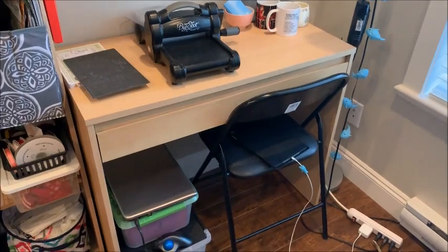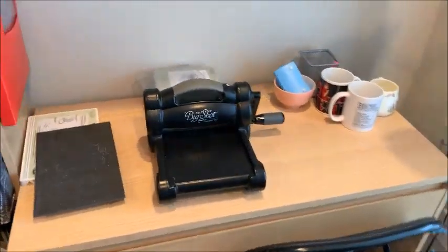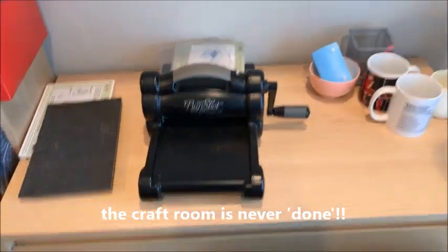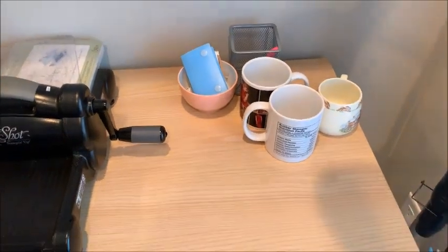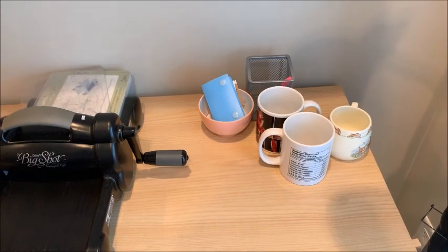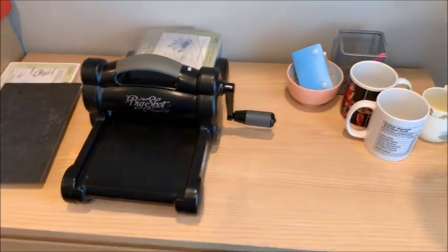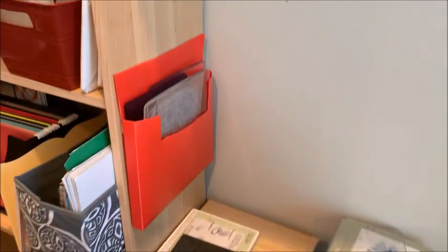Okay, so about a year ago, I added a second desk to my craft room, and I call this the Big Shot desk. I bet you can guess why. Now you can see over here, I have a whole pile of mugs and holders that haven't quite found their place yet. This is an example of, I'm never done, but I'm gonna show it to you anyway, warts and all, as they say.